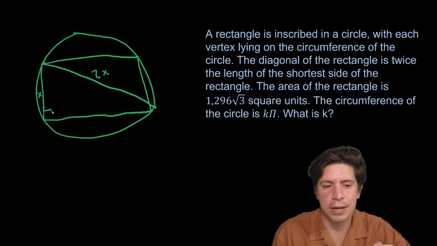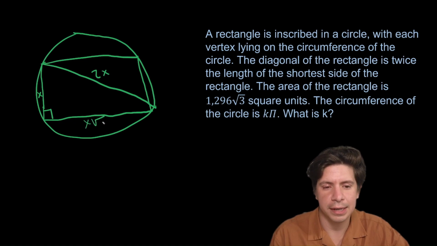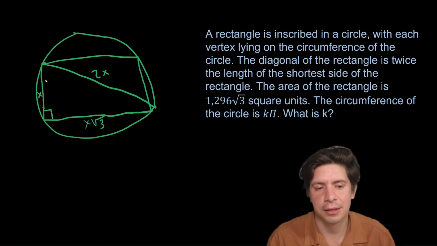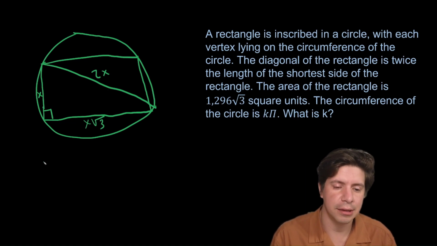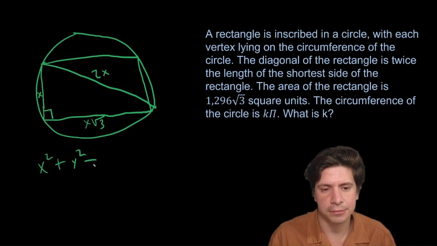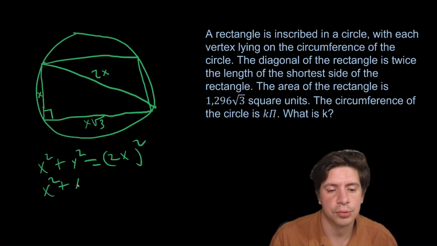Automatically, right, this is a right triangle. And what you should notice is if we did it out with Pythagorean theorem, we're going to get x root 3. And I can tell you that because if the hypotenuse is double the shortest length, then it's a 30, 60, 90 triangle. So let's work it out here though without that. So we'd have x squared plus y squared, let's call this y squared if you didn't know that, right, equals 2x squared. And if you do know it, just skip ahead a little bit and then get to the good part.